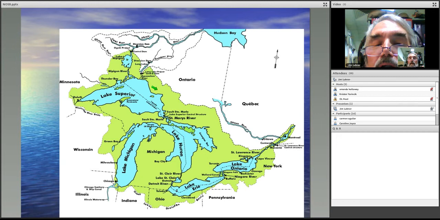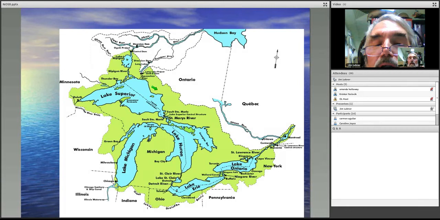And the thing that is striking about the size of this bowl is really how small it is in comparison to a drainage basin like that of the Mississippi River. This is something approximately 300,000 square miles, and perhaps even more striking is the fact that almost 100,000 square miles of that is water. So a lot of what has an impact or an effect on the Great Lakes actually is directly upon the surface of that water, whether it's evaporation coming off, precipitation falling on, or particulates and contaminants falling onto the surface of those lakes.